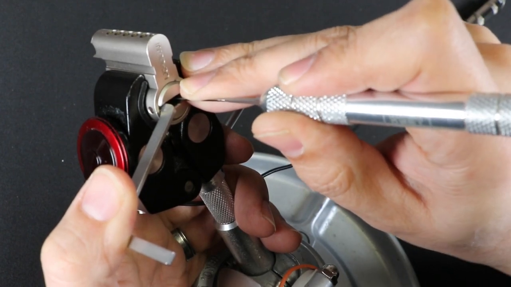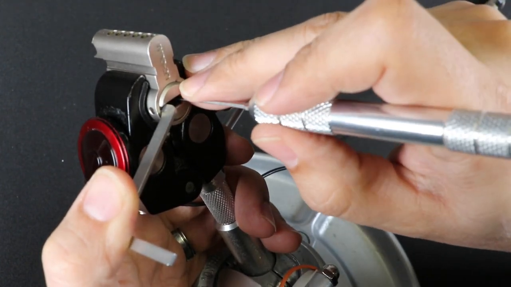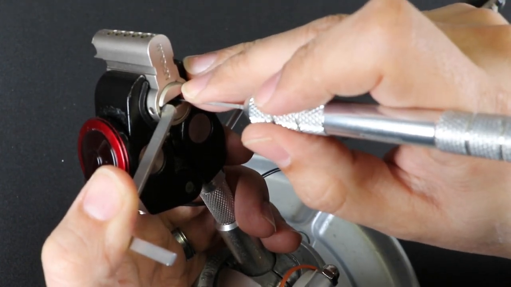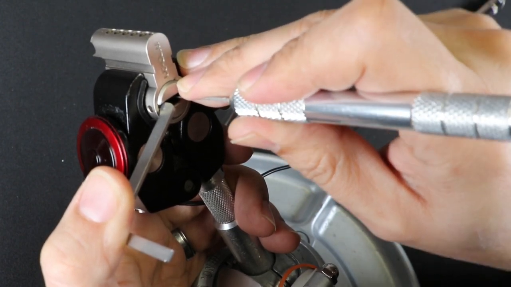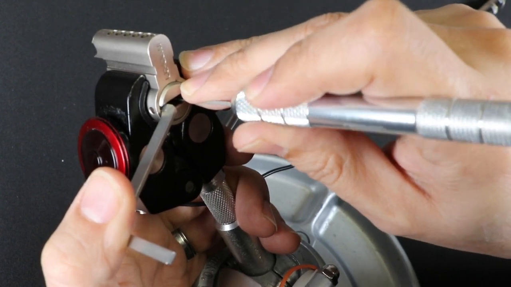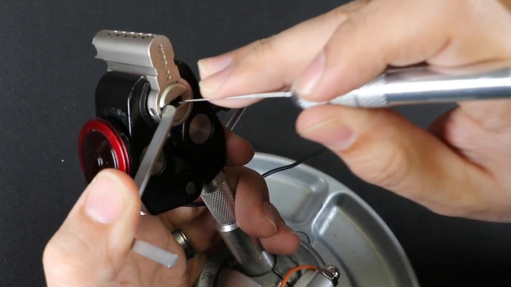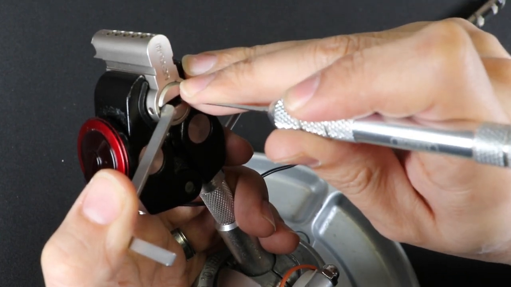So those are serrated driver pins that I can feel there. We'll keep going back, third one seems loose, fourth one, sneak under that. If you see me wiggling like this, I'm trying to get the flag underneath the pin. Okay, so that one lifted up some and in doing so it dropped pin one. So lift pin one up, up, up.